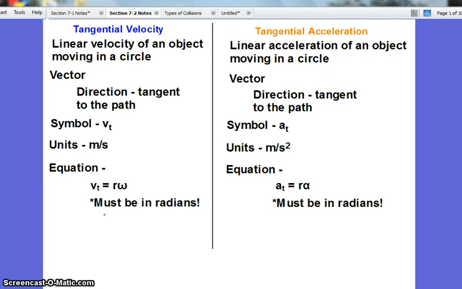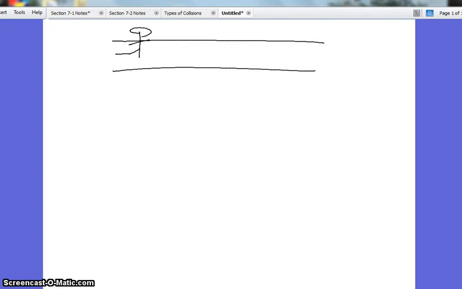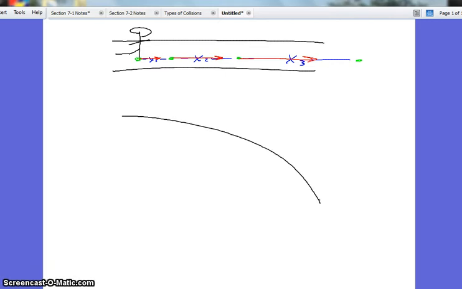Well, the idea of tangential acceleration is really the same concept. We take our old idea of acceleration. We have somebody running track in a straight line. Now we plot out the points each second, and the distances are actually increasing. So I label these as x1, x2, x3. And if I plot out my velocity vectors, my velocities are getting bigger. But what we're going to do is we're going to take this idea of a straight line and we're now going to simply curve that track.